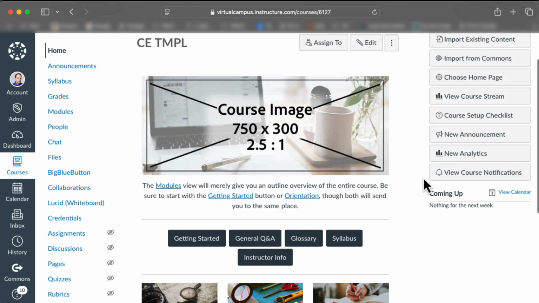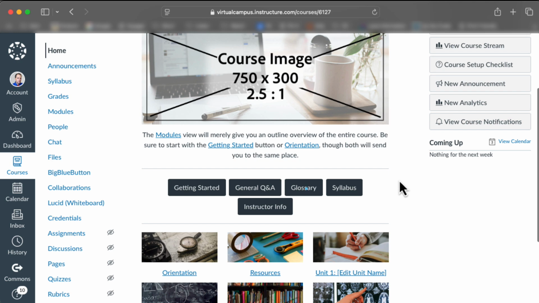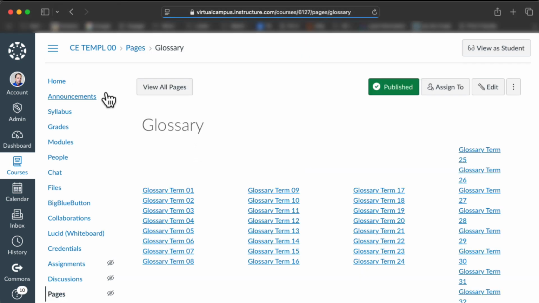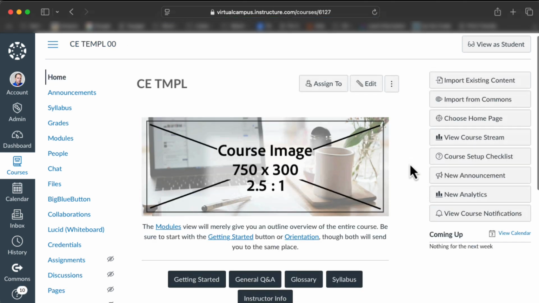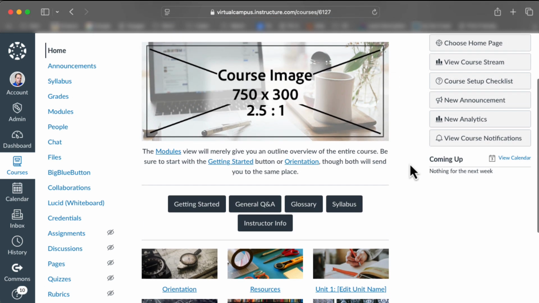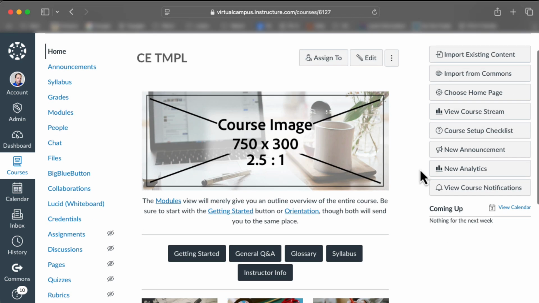This is not a video about removing them, but while we have provided you a place for a glossary, a feature we think is valuable and should remain, we also recognize that some of you may not feel as though you have enough words or even enough time to utilize such a tool. Therefore, we want to give you the knowledge of how to adjust these buttons if necessary. Again, we wouldn't advise this. We would much rather that the tool be utilized and there's consistency from course to course.